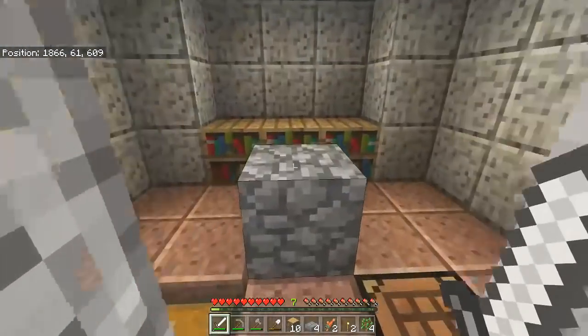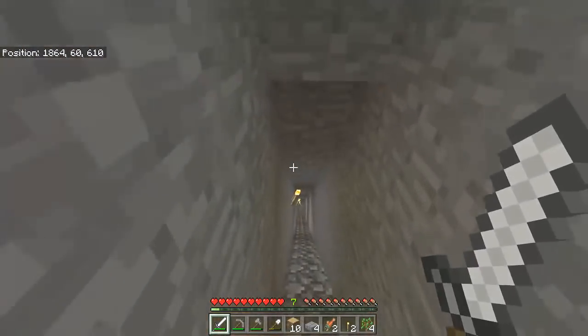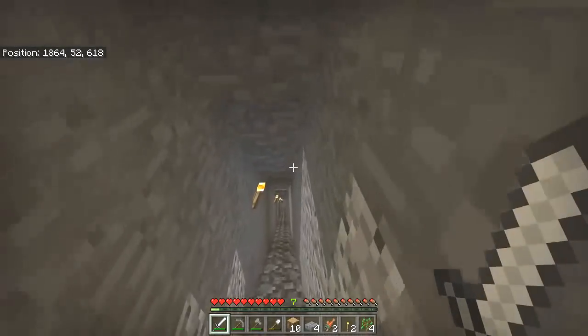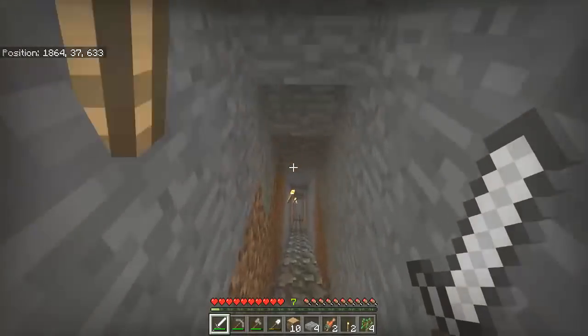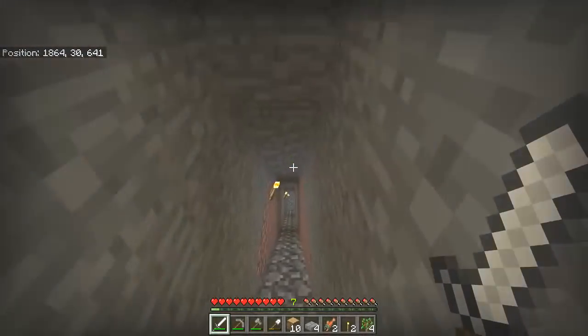Oh, she's got a little area, a little enchantment area. Very nice. I may have missed this last time. I don't know. This may well have been here. She's got, is this slabs? No, it's staircases. She's got staircases coming down here. She's been busy. She has been busy.